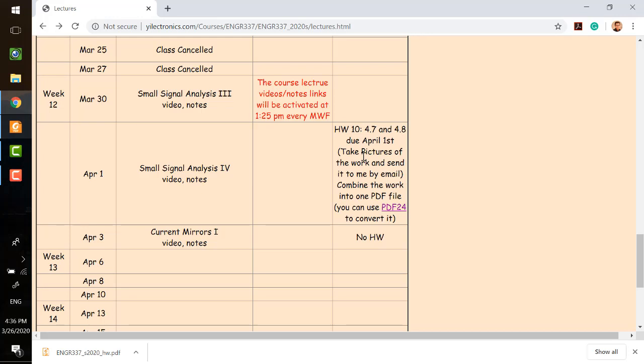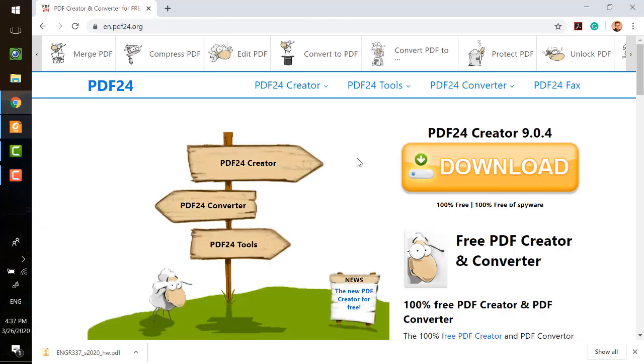So what about the simulation though? I mean, the simulation becomes hard. Feel free to put the simulation figures onto one page and take a picture of that on the computer monitor or whatever way you want. You can make a screenshot and combine the figures with your hard copy figures together. And finally, you can use PDF24, which is a free, open source PDF creator. You can download it to the computer and combine all these files into one PDF.